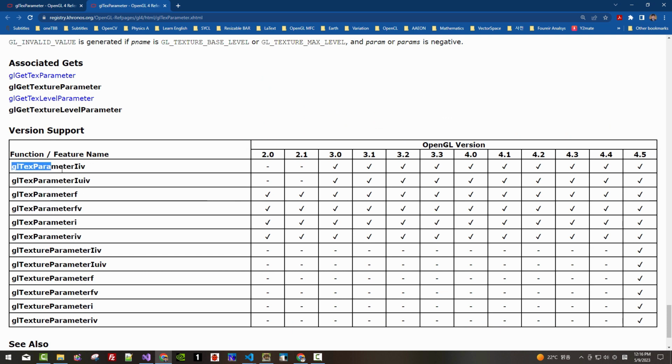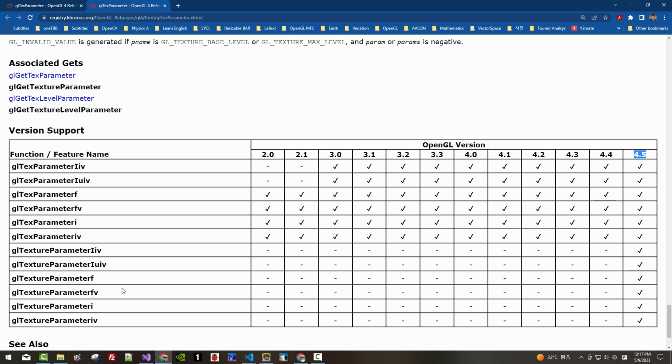We have glTexParameter, which is supported since version 2 of OpenGL, and glTextureParameter, which is supported since version 4.5. When two different versions are supported, always prefer the latest version.